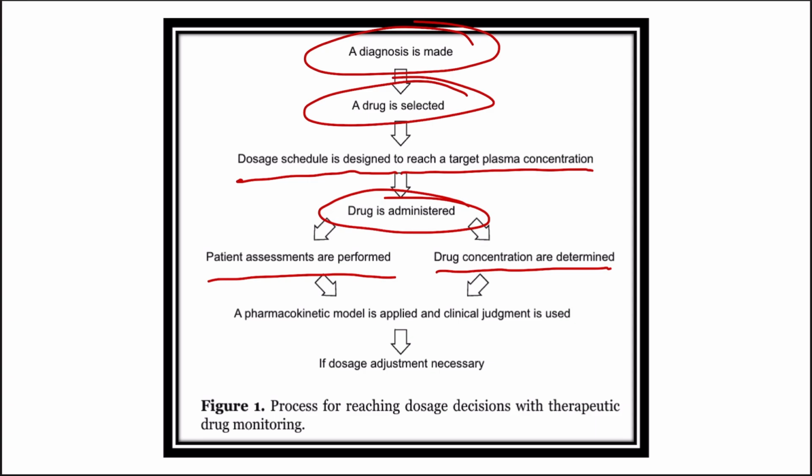So with this we can make a clinical judgment, and if we see that the effect is not appropriate or if it is more or less, then in that case we can do the dose adjustment whenever it is necessary. So with this we are actually individualizing the dosage regimen for an individual. So this is about one application of the therapeutic drug monitoring and how this entire process is being done.